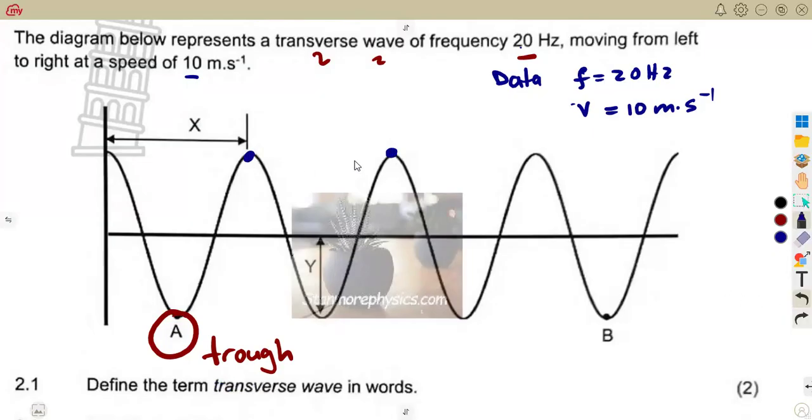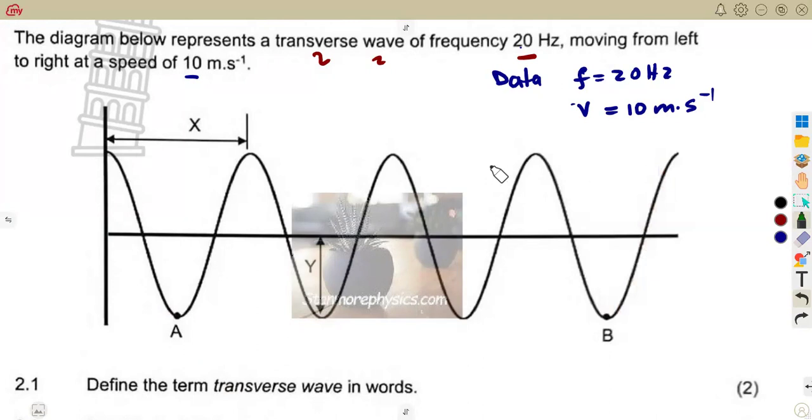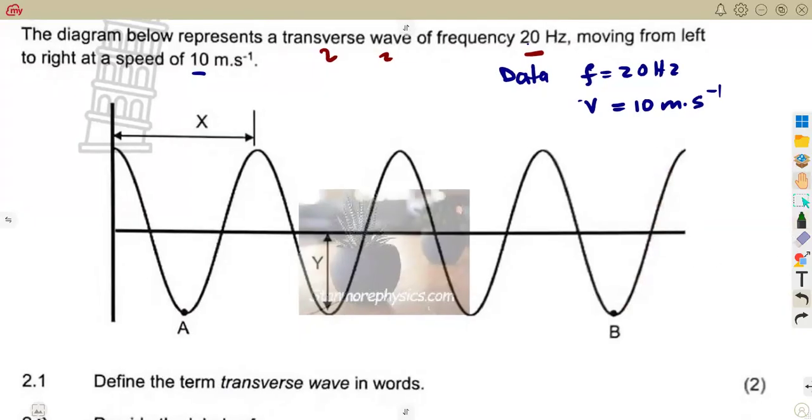The one that is at the maximum value, which is at the highest point, is what you're going to refer to as the crest. So, guys, the pronunciation there is trough. For those that have been watching other videos, I think you've been surprised to ask what is happening there. So I want you to correct that part and make sure that you have the right thing in your revisions.